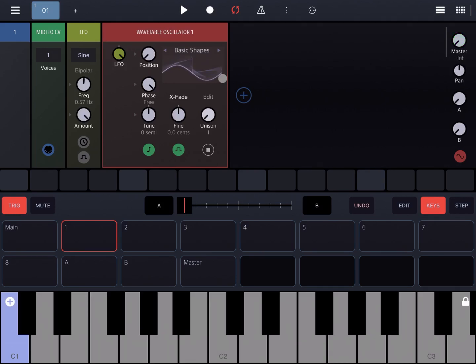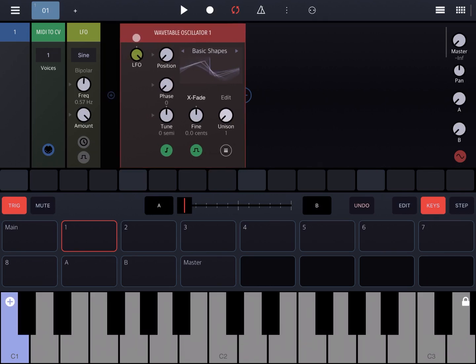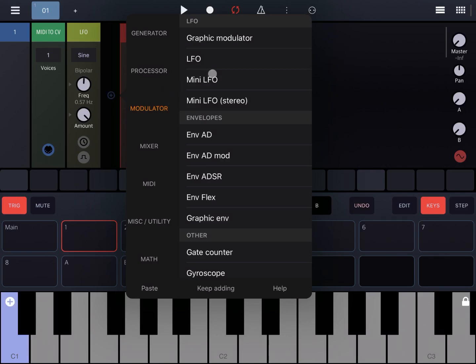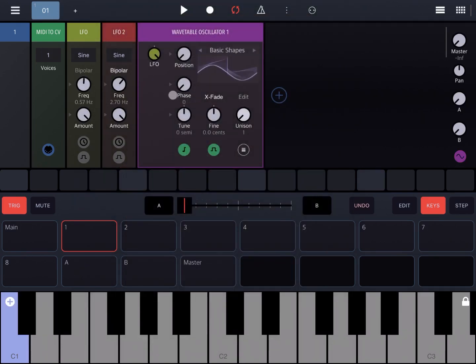Next we have also a phase, the starting point of the waveform. That is really interesting. You can of course modulate that as well, which gives you interesting characteristics. So let's try again. Let's add another Mini LFO and connect it like so. Again, I don't want it bipolar.